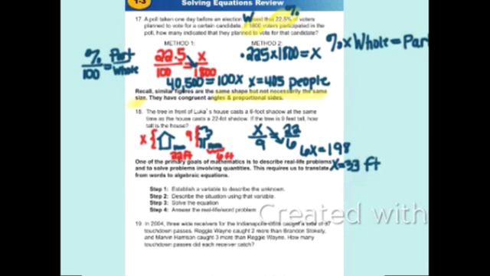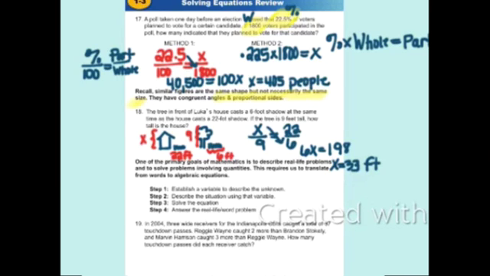So our final example is another real life problem. One of the primary goals of mathematics is to describe real life problems and to solve problems involving quantities. I know that oftentimes students are scared of real world problems, and I think a lot of it is just not having a lot of exposure to it. So we'll try to do something about that in this course.